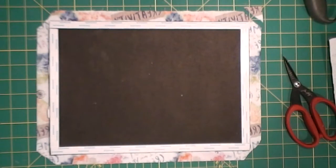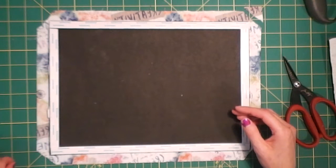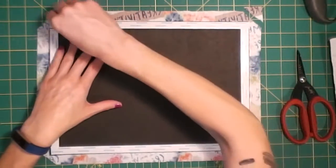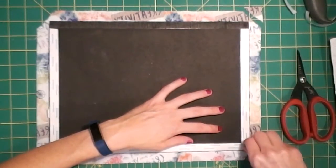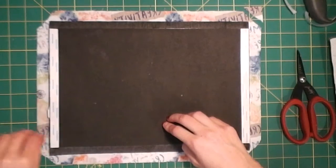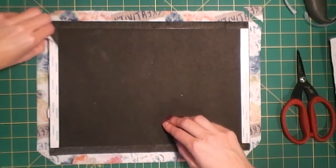They make them in all sorts of sizes, from an 1/8 of an inch, I think, is the smallest. I'm not sure. Maybe it goes to a 1/16, but that would be really small. So 1/8 of an inch all the way up to like 2 or 3 inches, 5 inches. I mean, they even make sheets of it. So, if I had anything bigger than a 1/2 inch, I'd be using it on this, but I don't have anything bigger than a 1/2 inch. So I am using what I got.